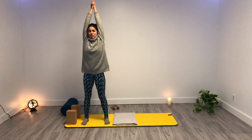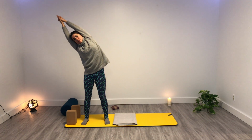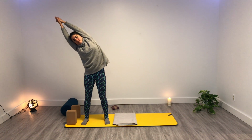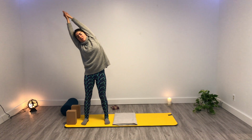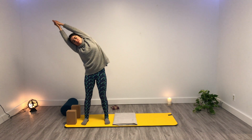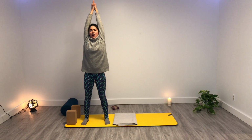Inhale, come back to center. Exhale, going to the other side. Keep the four corners of the feet rooted. Inhale, come back to center.